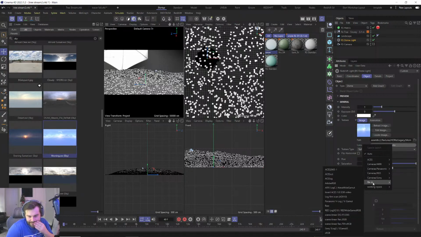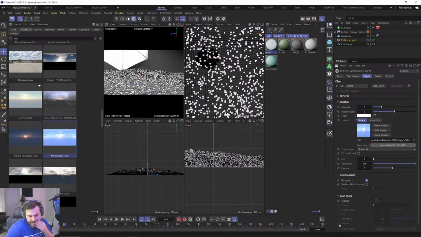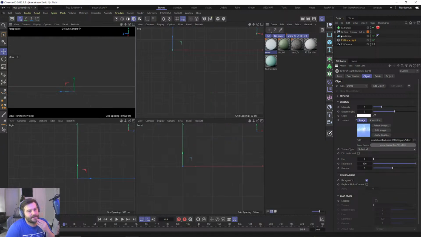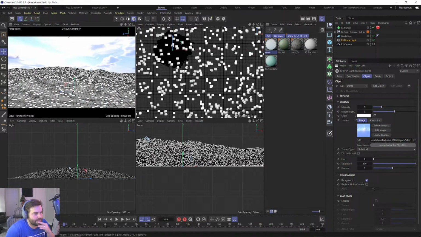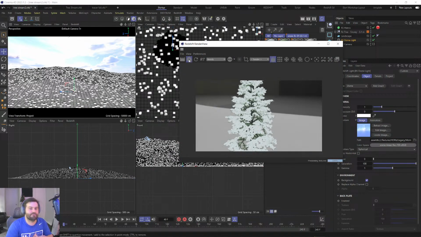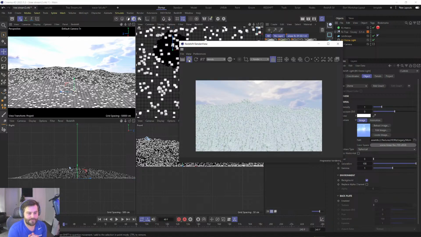And then auto, I feel like auto was pretty close with this, but we'll do the scene linear rec 709 as well. But here we go, we're good here, and we're gonna go ahead and hit render on this because right now we can't see what direction our trees are going or anything. But the benefit of using the RS matrix versus a cloner is you can go way higher and it doesn't slow down your scene. Like our viewport's still gonna respond instantly. It will take a long time to render still because it's a lot to render, but way faster.